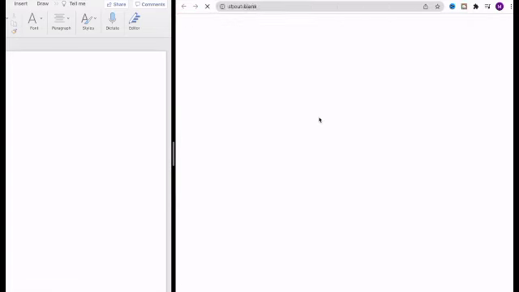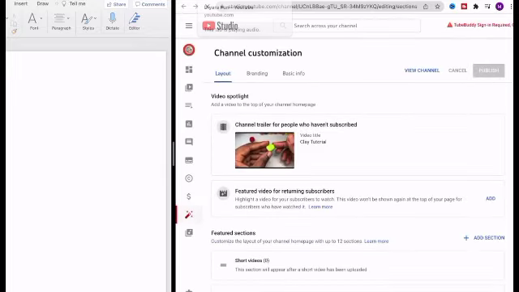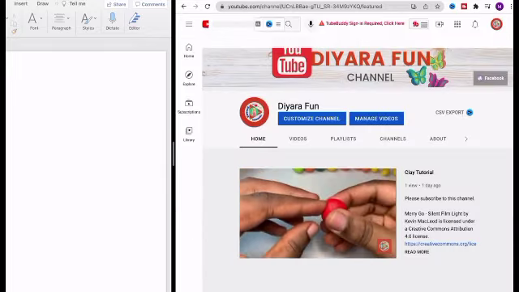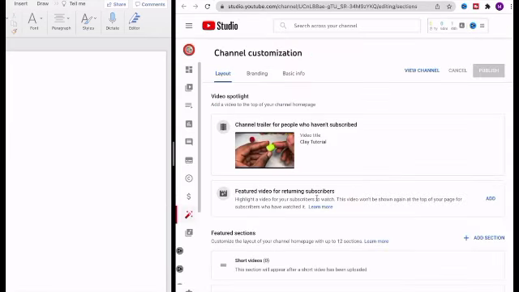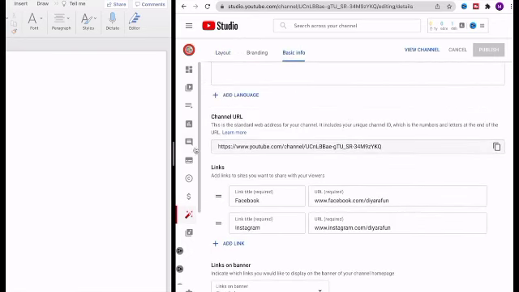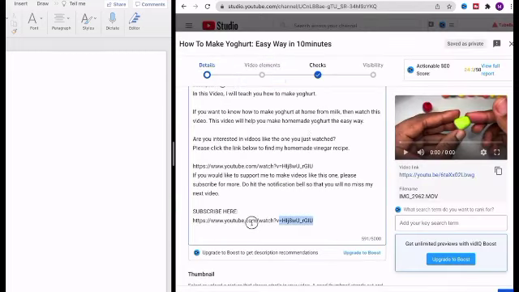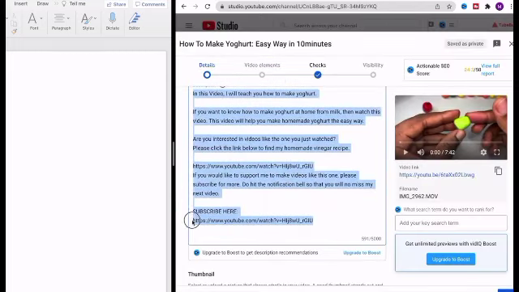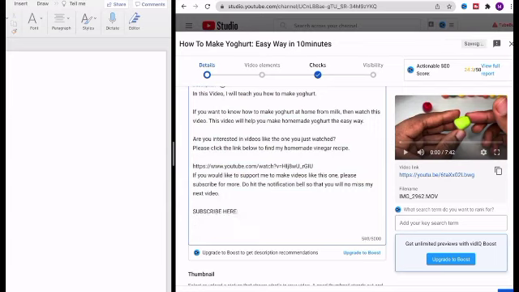Or go to customize channel, and then go to basic info here. And then this is your channel URL. You can copy this channel URL. This is your channel's address, and then you can put it here. So if you want people to subscribe, they should click on this link. When they click on it, it will take them to the page where they can click on subscribe.